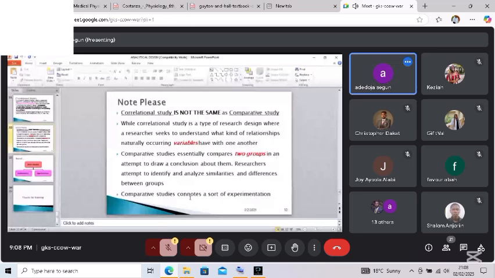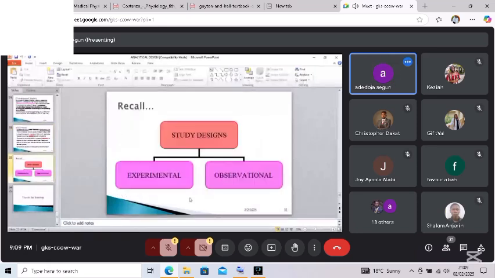Let's recall. We talked about study design. I started in the previous sessions. We said that the study design is majorly divided into two: we have experimental, and we have observational. Under observational, we have descriptive and analytical. In our last session, we discussed the descriptive aspect of observational study, and today we have looked into the analytical aspect of it. So in short, we have come to the end of observational study design, and in our next class, probably the next presenter may look into the experimental aspect of it.